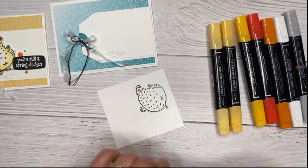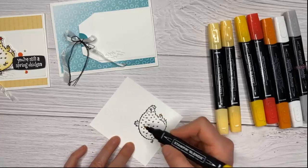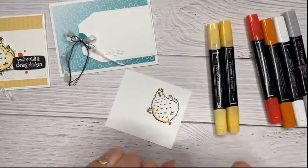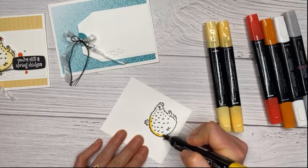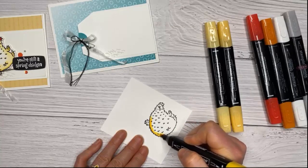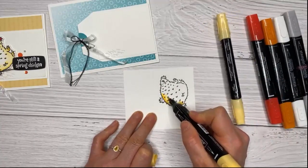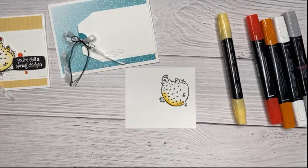Now I'm not going to color the whole thing right now, but basically what I would do is choose what area is going to be your darkest area, and start with your Dark Mango Melody. I'll just do a little section here quickly. And then you would grab your Light Mango Melody and blend that in. Now you can use little tiny circles, or you can sort of dot it, or whatever feels right to you. And then you would grab your Dark So Saffron and blend that, and then you'd blend your Light So Saffron. Okay, so you get the idea.